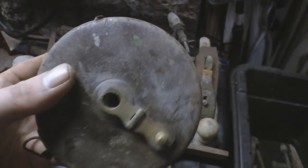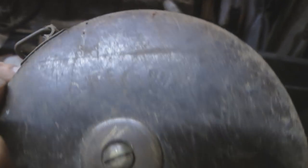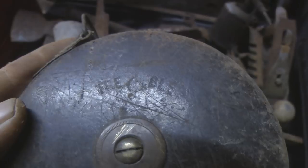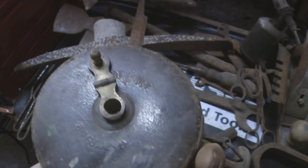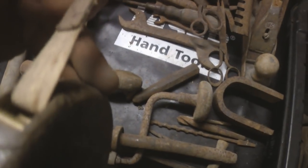And this I really like. It's an old cloth tape measure. A leather case and brass fittings. There you go. It's made by... what is it? That's a Treble. Treble, England. So then you get that oiled up. Going to preserve that for a bit. See, old cloth tape. Very nice.